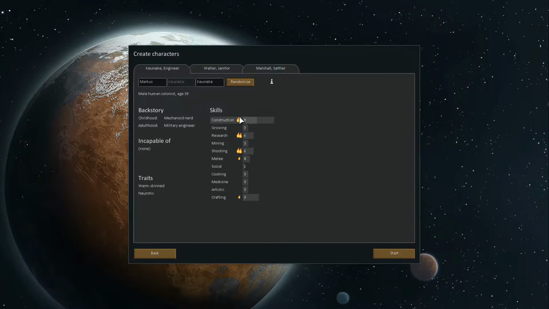I think we can do with that. Construction 8, research 6, shooting 6, high shooting level. That's probably going to be our shooter. Yep. Trigger happy masochist over there. But I think we can do with that. That'll be good. Okay.